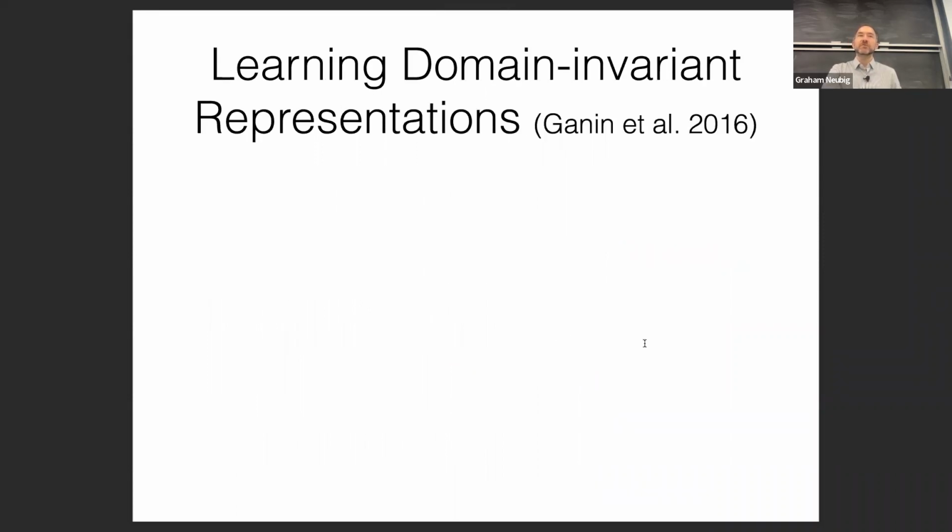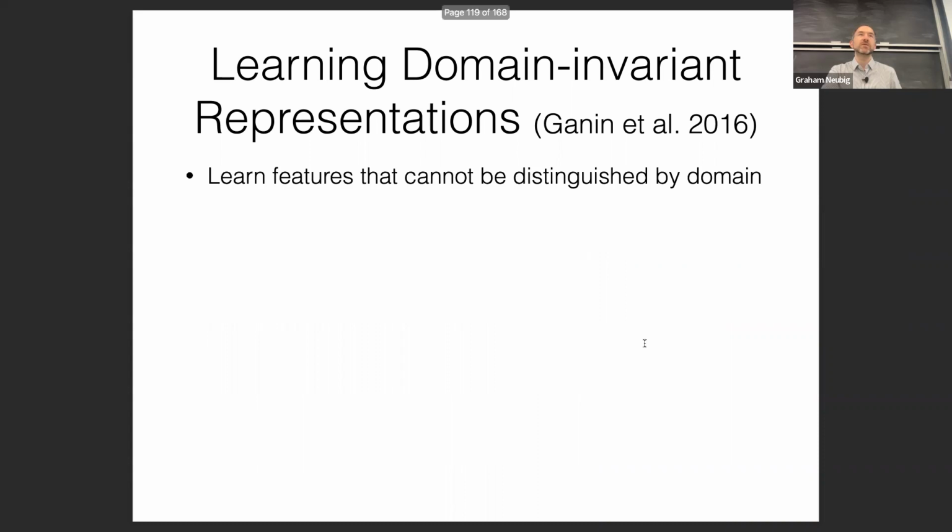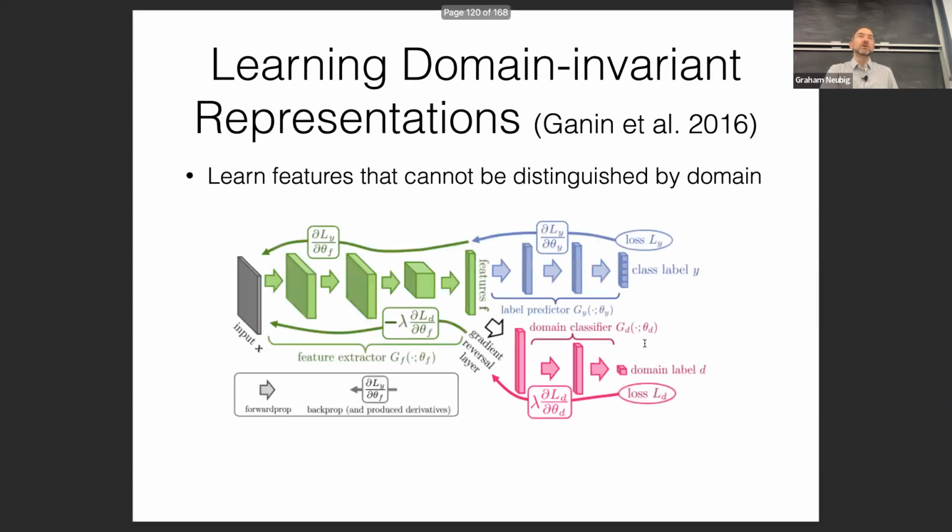I've actually talked about this briefly before, but I'm going to reiterate it again now because now we have the full context of adversarial methods, which is learning domain invariant representations. I've already shown this before, so I'll do it very quickly. Let's say we want to learn a sentiment classifier that works equally well for movies or for books or for apartments. We train a sentiment classifier in the normal way, and then we train a domain discriminator. And we basically try to fool the domain discriminator while still being able to do sentiment classification, for example.